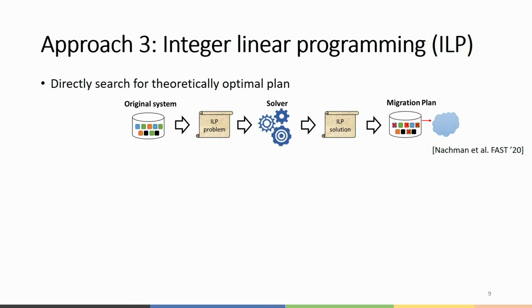The third approach, like I said, is the most complicated one. We're using the basic idea and observations presented here 2 years ago, where the study showed that even the very, very simplest case of data migration, with just 2 volumes where one of them is empty, is an NP-hard problem. So what they did was translate the system's instance into an integer linear programming instance, give it to a commercial solver, and then translate the solution into a migration plan. So we're following the same approach.